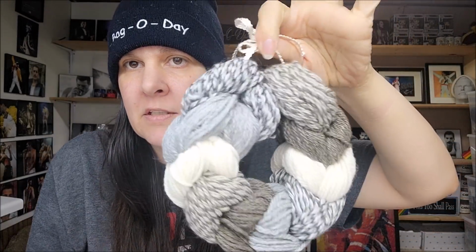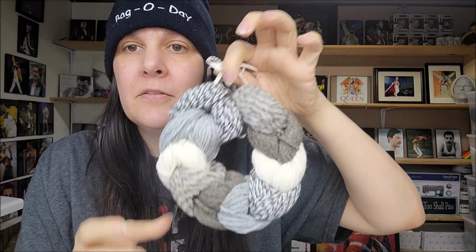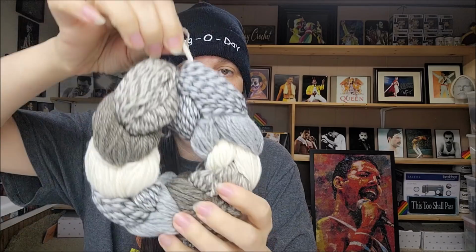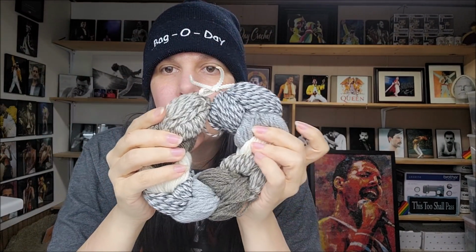I probably won't even use it. Probably just kind of more decor. I'm not into the braids of yarn. I don't like having to take them apart, and they're just so little and stuff. But I think they're really cool looking, so it's a nice shelf hanger for me. Although I know a lot of people would use it. It's nice yarn for it being wool, but for not having that much yardage in each one of these little things. Still cool though. I like the way they did that. Made it look like a wreath, put a little bow at the top. Yeah, I'll put that somewhere.